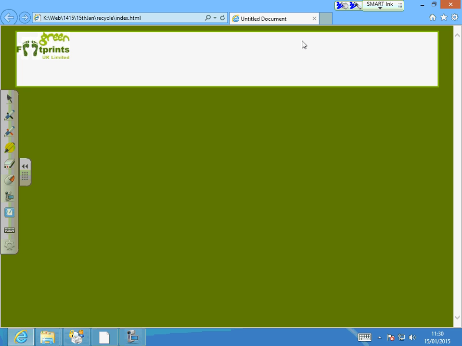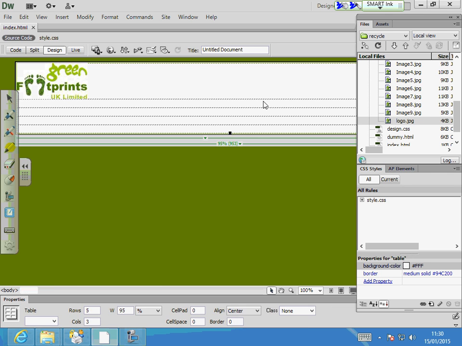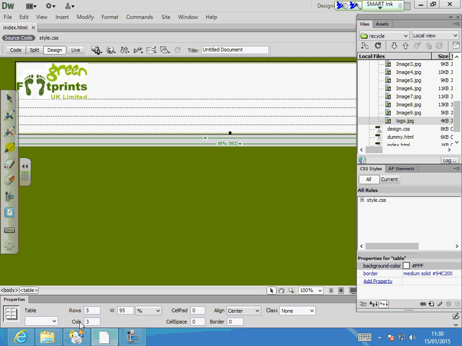Now that's your main settings for the page. You can go back here. You wanted to set up, how many columns did we say we're going to have? I can't see my columns.